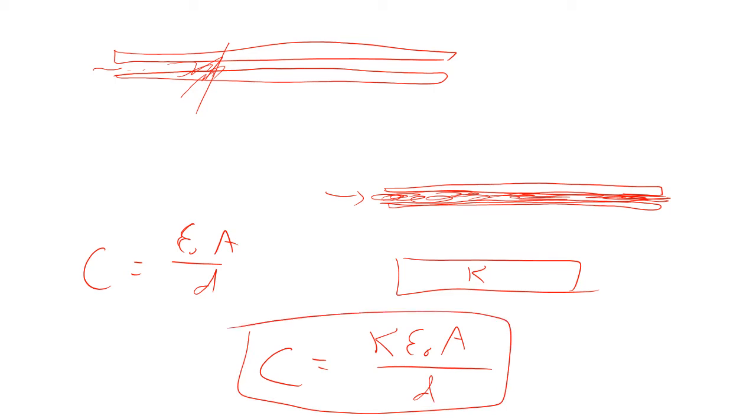Okay, that's it. That's what happens with a capacitor with a dielectric in it. So you've simply increased the capacitance by that factor right there. And so that's really the main thing that you have to remember about the dielectric. Now, how do you know the dielectric constant? Well, you look it up.